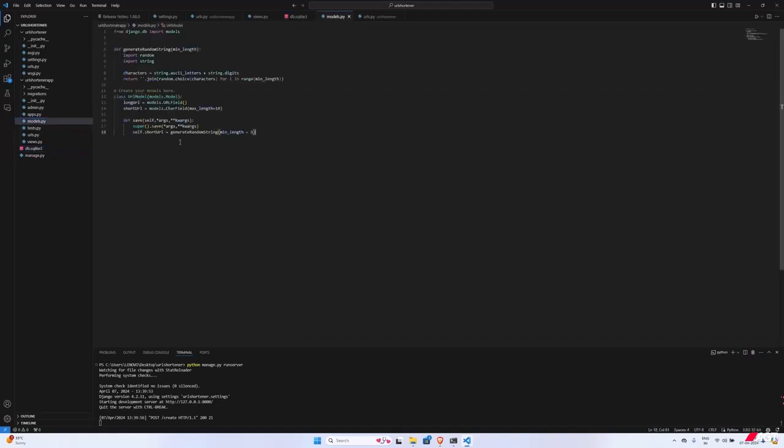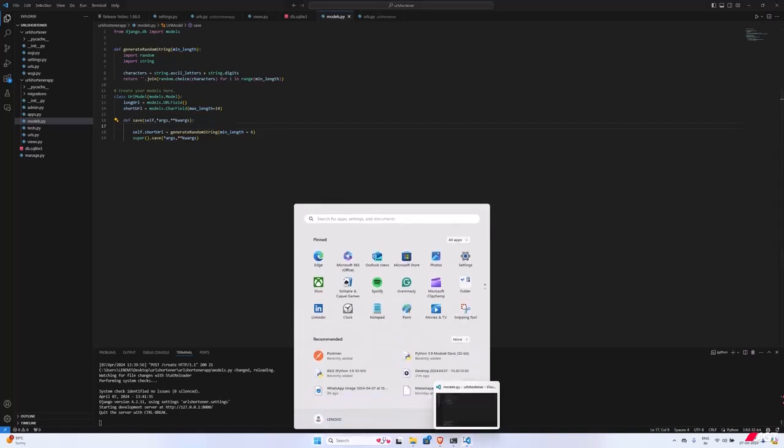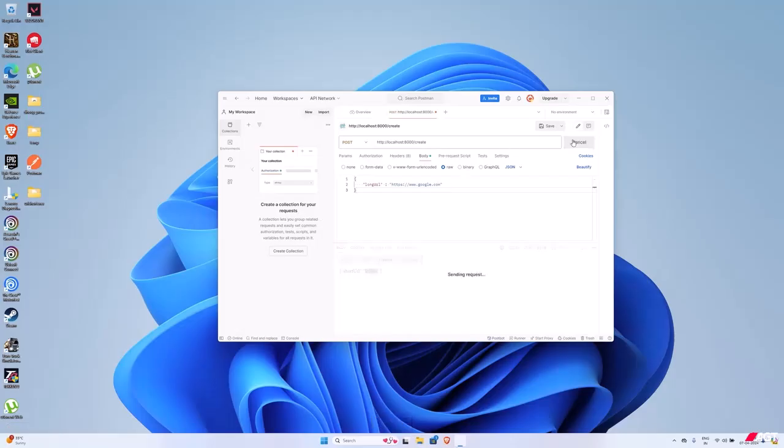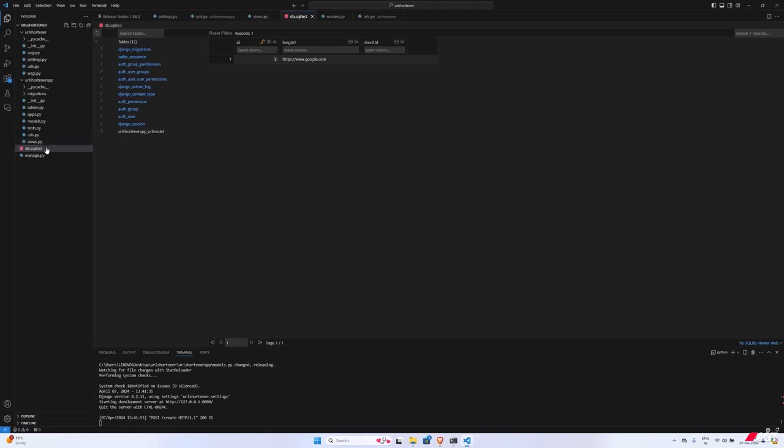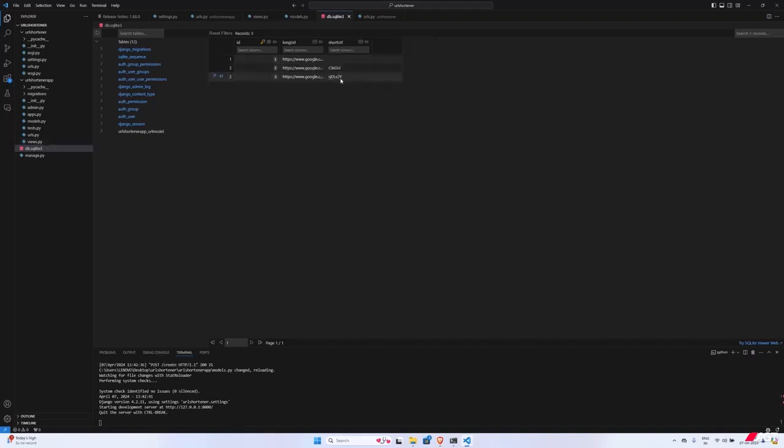Let's go to the models.py, and here we need to save. I think I have to remove this here and I need to put the save here because save happens after declaring the short URL. My mistake, my bad. Now let's get back and let's test the Postman again, and let me send the request again. Now the short URL is generated. Now let us check if this is being saved in the database or not. Here in the db.sqlite3, yes, now the short URL is being saved.